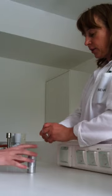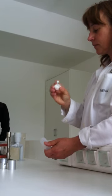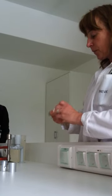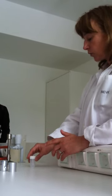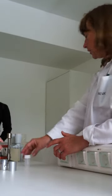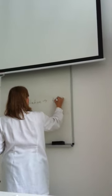Normally, we use this one. So if you can transport within 2 hours, fine. If not, you should keep it at 4 degrees. So a native sample you should usually keep at 4 degrees. If native. There are exceptions, but now the stool also.